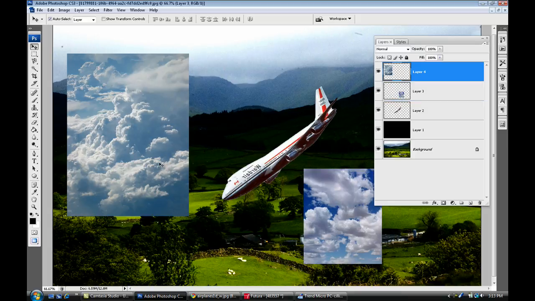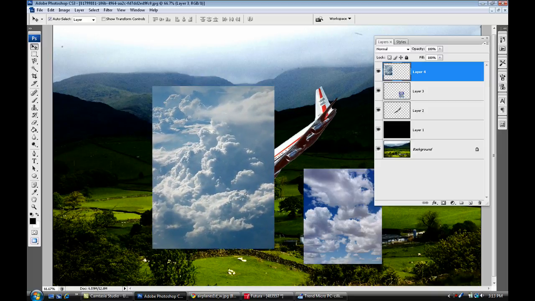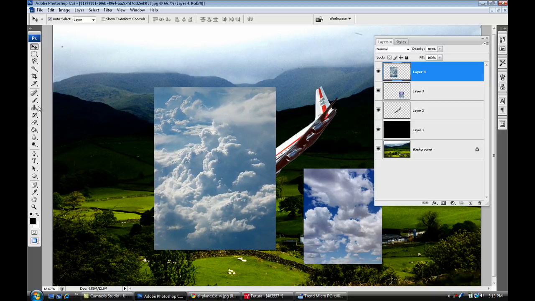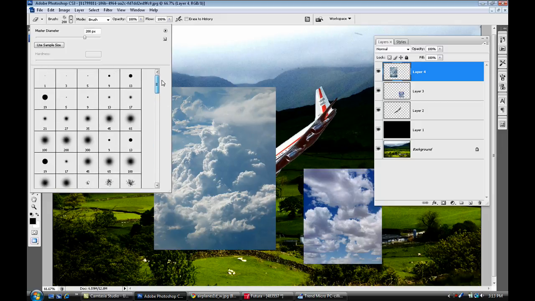Once you get the clouds, we're going to set it in front of the airplane, just like that, and select your eraser tool. Make sure you have a regular circle brush, like that.